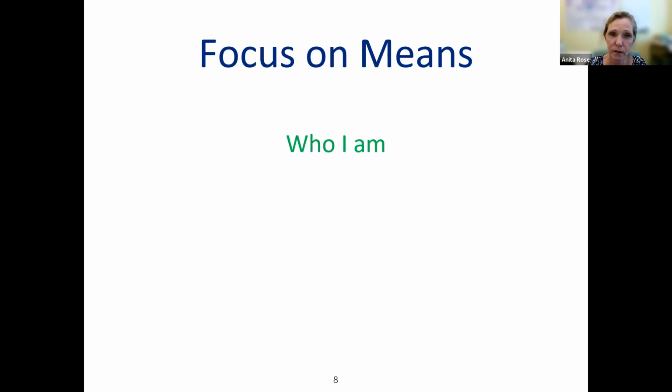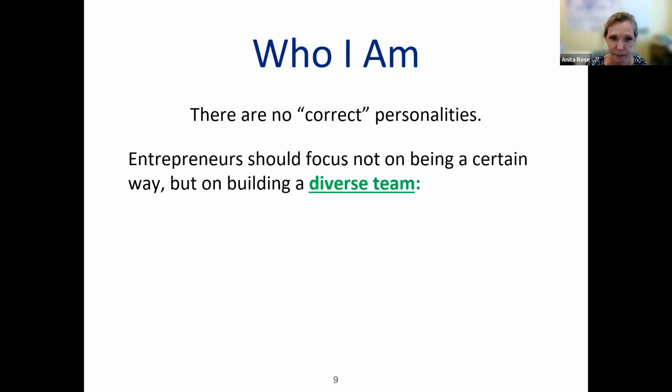So what you're going to be focused on for the means is who I am, what I know, and who I know. Those are the three areas. So here, when you think about who I am, we're all made up of different personalities, and our personalities are a web of different components. So, you yourself may have one personality or one stream within a personality realm.